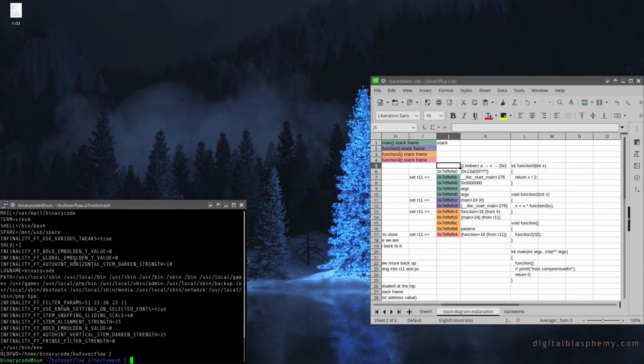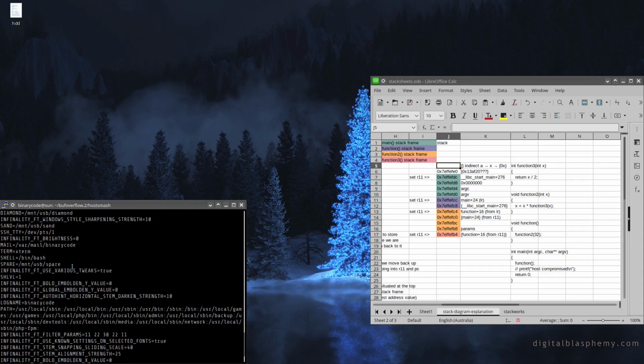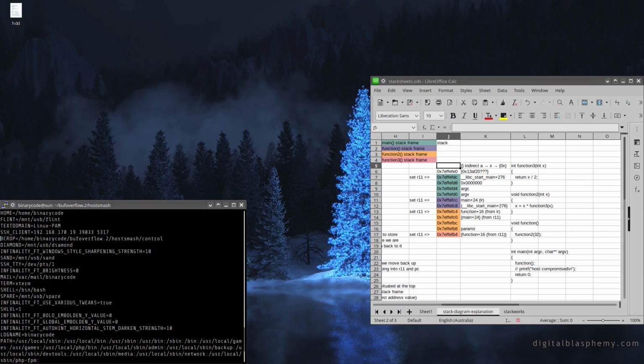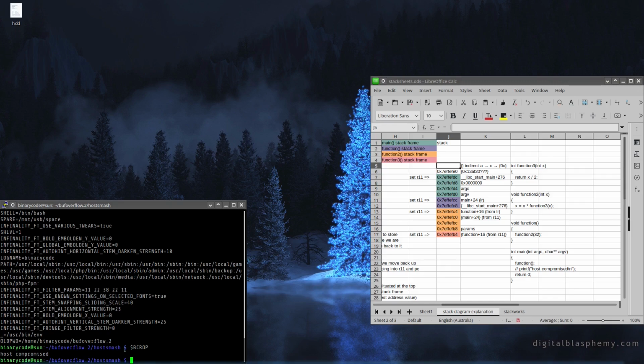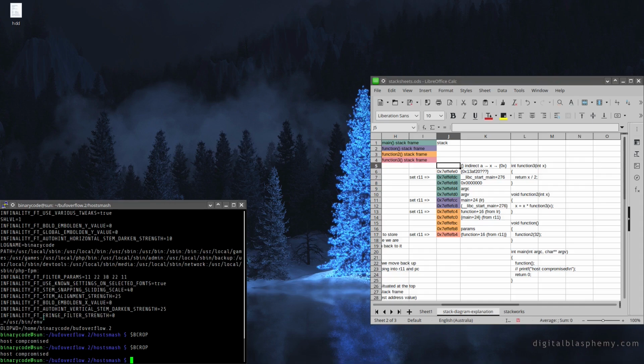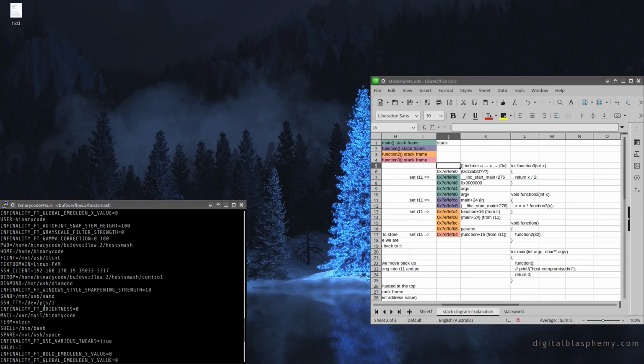So if we look at our environment variable here, let's see. Can you guys see there's bcrop over here? That's our environment variable. If we run bcrop, oops, yeah, it will run my program. So essentially we want to get the address of this over here. Anyway, there's a process to doing that, and we get it. We're not going to get into too much detail, as otherwise we'll be here forever.